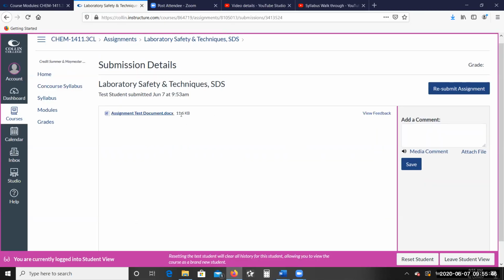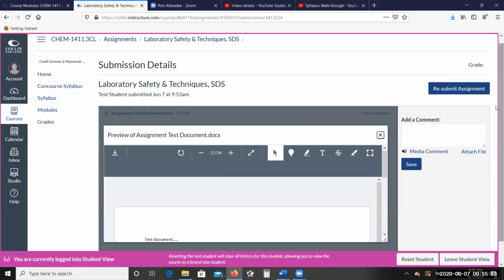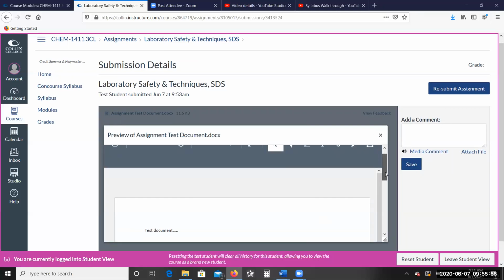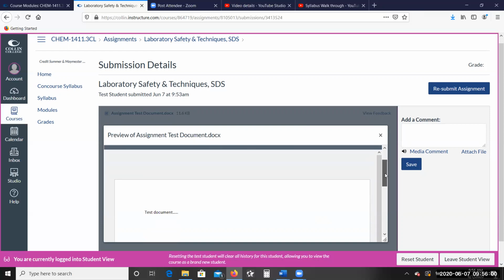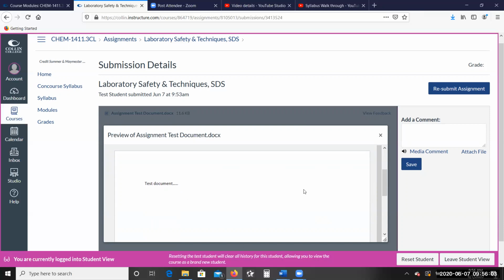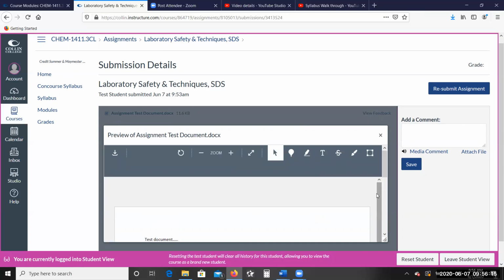Now, after I grade it, you're going to be able to see feedback for the assignment right over here. So go to View Feedback. And here is where you're going to see the feedback. Now, obviously, I haven't graded this, so I haven't provided any comments, but there will be markups in the document, comments, and grades, what I took off for. It's just the general feedback for the assignment. So it's important that you go to View Feedback after the assignment's been graded. All right, go back to home.